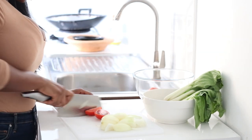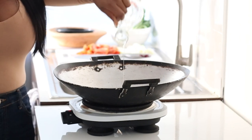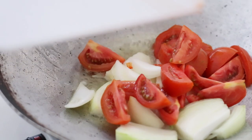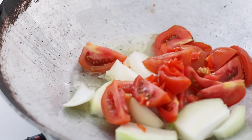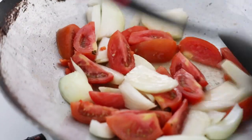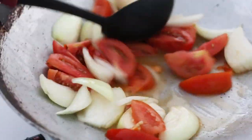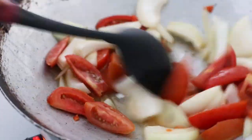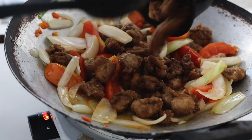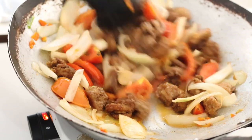Here I'm slicing some tomatoes and onions. I just used whatever vegetables I had available, but of course if you have a stir-fry veggie medley you can use that too. In the pan I'm going to pour some oil and fry my onions and tomatoes for about 3-4 minutes. I want them to soften but not lose their crunch, so I'm stir-frying on high heat before I add my fried chicken pieces to the pan. Once I've stir-fried the vegetables, I'm going to add in my fried chicken and stir-fry that for several minutes followed by my homemade sweet chilli sauce.